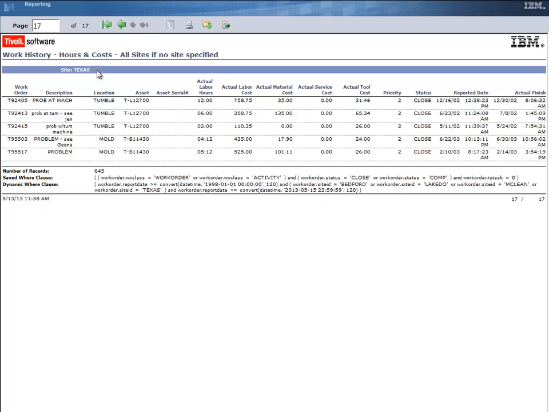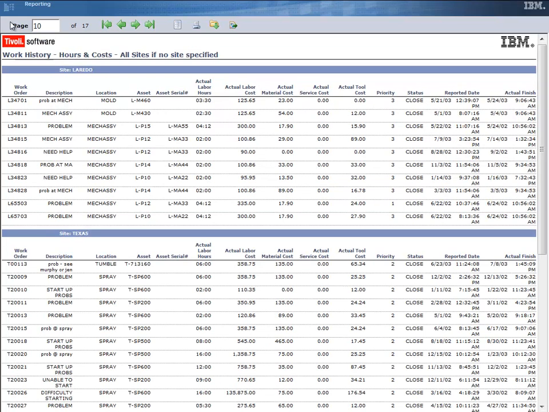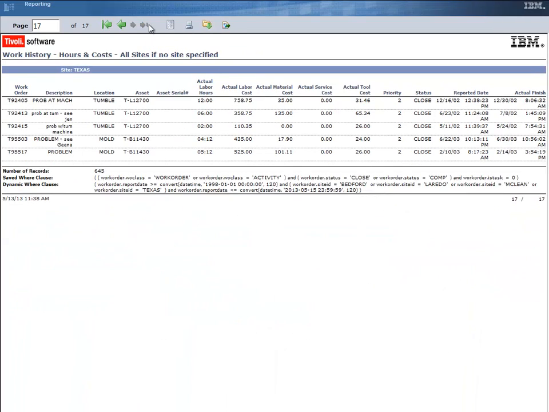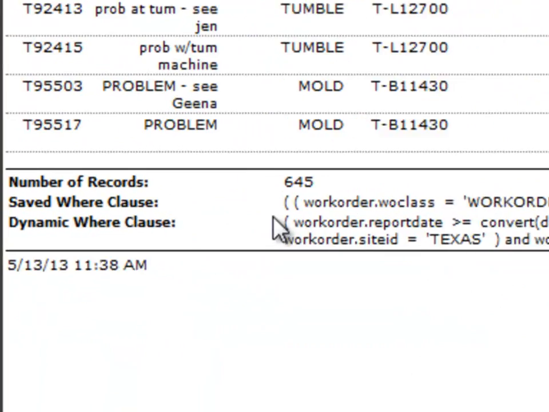The group headers change from Bedford to Texas. I think around page 10, yeah. So here we've got the Laredo site. So you'll see there will be multiples within the report, which works fine and great for the printed report. But from a data standpoint, exporting the data actually works a little bit better to utilize it in Excel.